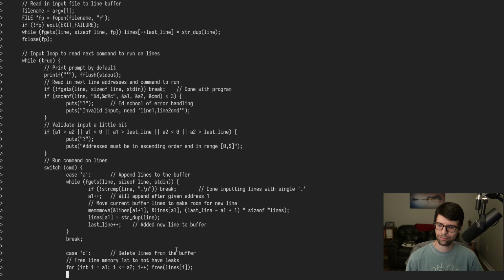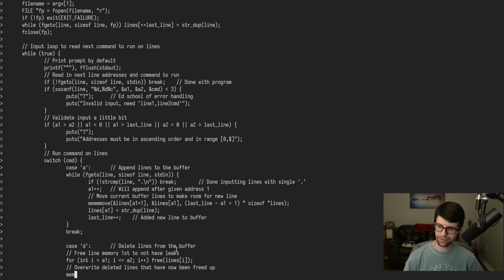And now that we've freed the memory, it's free for use, so we can compress the buffer lines by overwriting the deleted lines. So if we delete at the start of a buffer, we want to be able to reuse that memory, so I'm going to move all the lines above that down to overwrite those. And then we'll have free space at the top of the buffer that we can then add back into from the A command, so to speak. We'll be moving everything up for that. So how do I do that? I'm going to, let's say, overwrite deleted lines that have now been freed up.